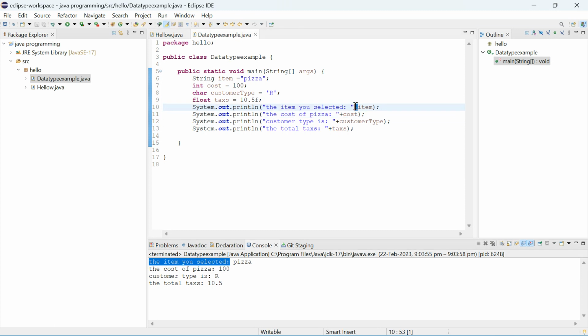Then after that you have mentioned the plus symbol. So the plus symbol has some functionality. You have to mention the plus symbol only, not minus symbol, not star. Then after that you have to give the variable name, not the value. Is there any error? Yeah, I have taken plus, right. So what is the variable name? It is item, right? So I have given item over here.